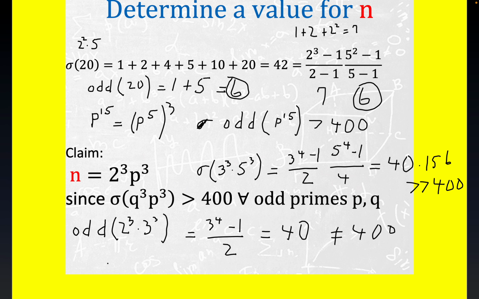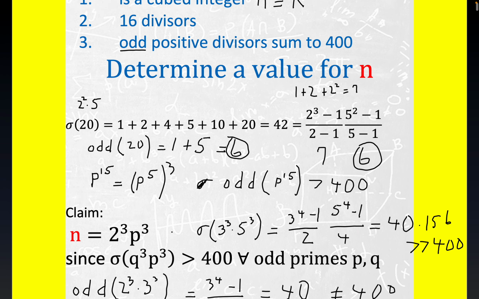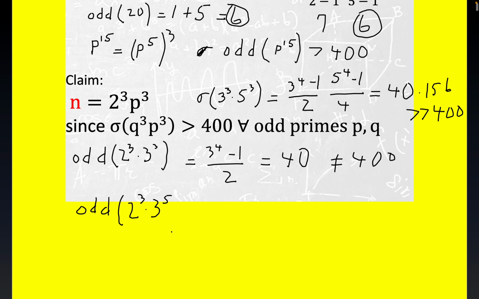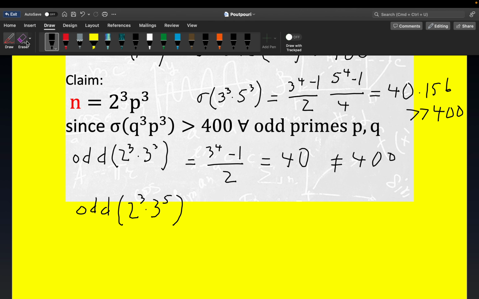All right, now let's try out the next one in line here, odd of 2 cubed. I think our Venus flytrap up there doesn't like all these mouse clicks. Let's check. It looks pretty pissed off. Okay, so right here we have, oh God, I got that wrong, didn't I? Sorry.